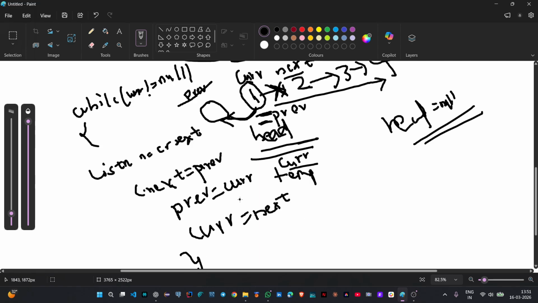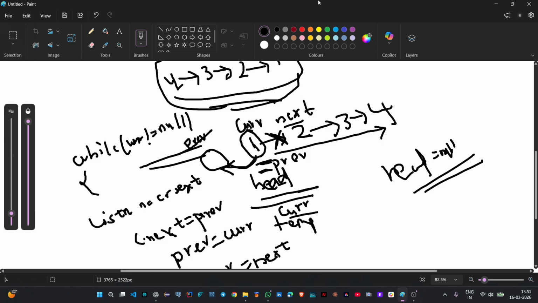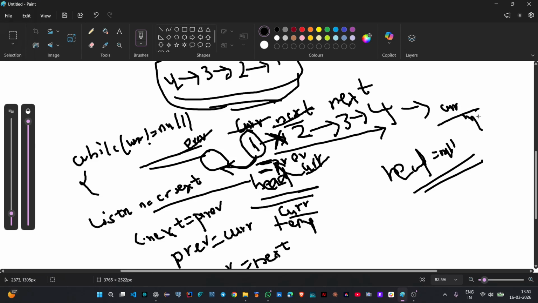This loop will run until our current becomes null. So again the process will continue. The current goes to next, and again it will check if current is null or not. No, it's not null. So it will again point the next node to current dot next, and make current dot next point to previous, and it will continue until current reaches null.